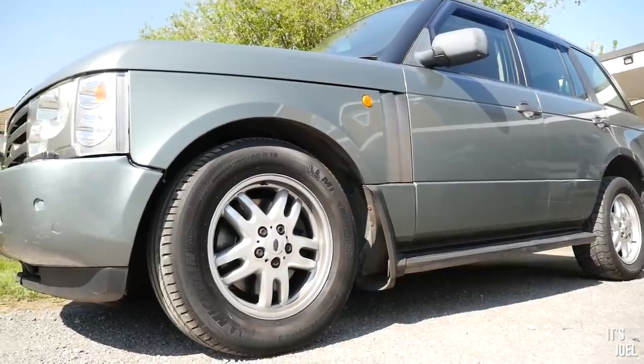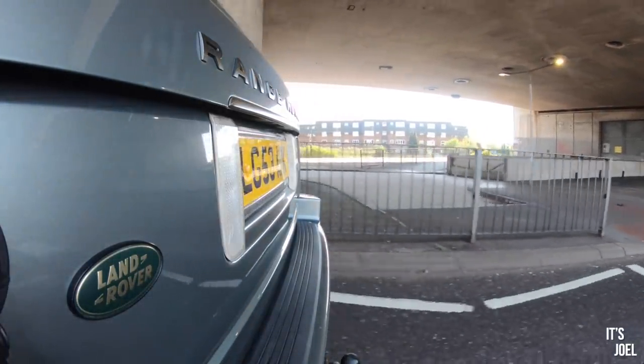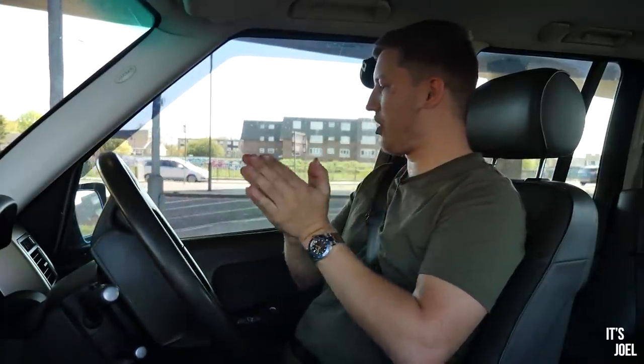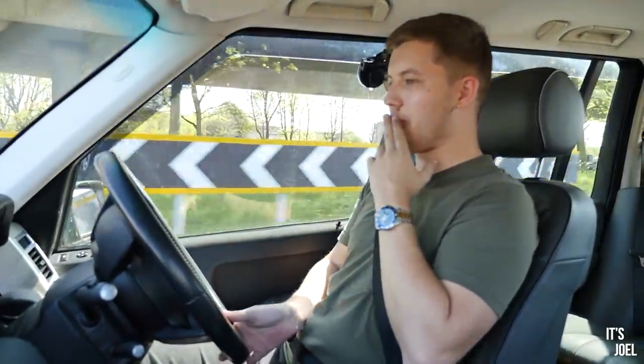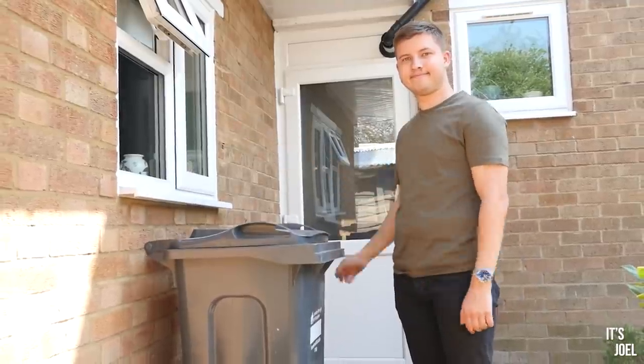I love the Giveny Green paintwork, I really do. It was actually one of my chosen colours when I was looking to spend good and proper money on one of these - Giveny Green was one of my preferences. So although we've had a couple of issues in the two days since I've picked the car up, I still feel like it was meant to happen. The fact that it was two minutes from home, it was the right colour, it was the right engine for this era - I mean, you wouldn't want the three litre diesel, you'd want the 4.4 V8 petrol from this era. I just had to buy it and I'm still hoping that it was a good decision.